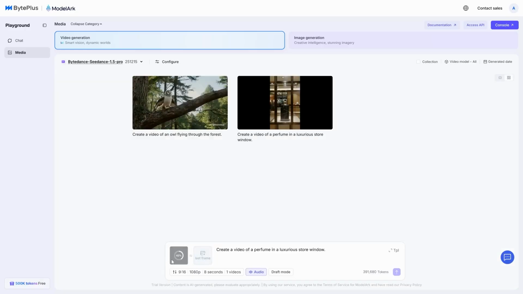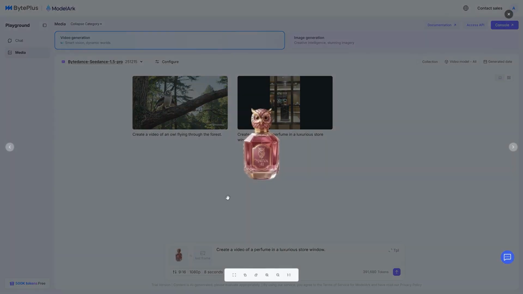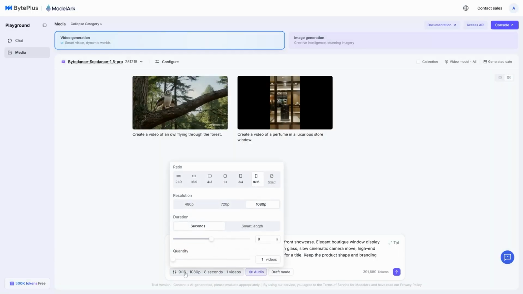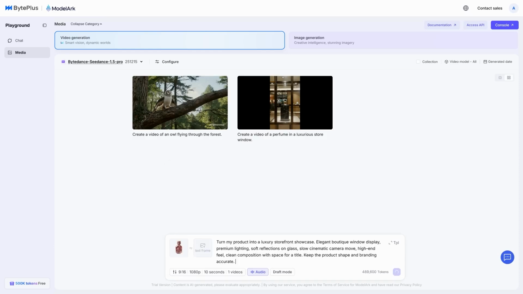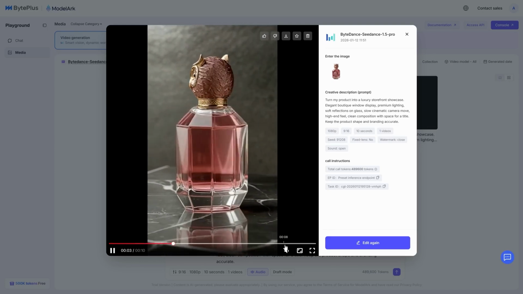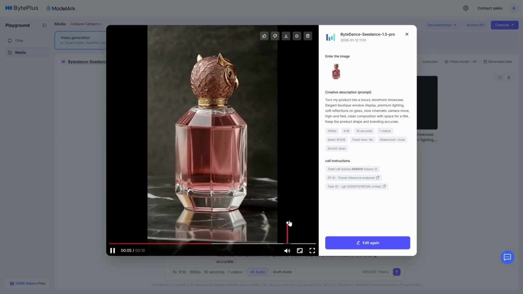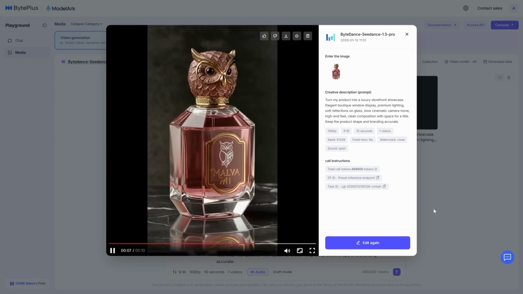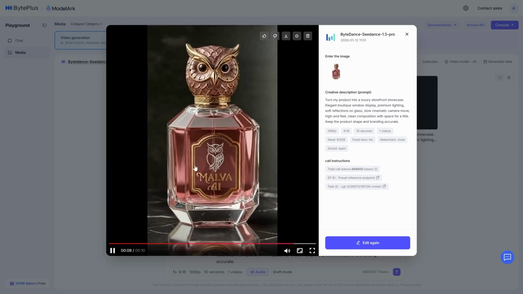Imagine they're selling perfumes. We upload a photo of that perfume to C-Dance. Now, we set the video the way we want, in this case, vertical, so we can post the ad on social media and get more reach. And hit create. In a few seconds, the video is done. As you can see, it keeps both the look and the text from the image we uploaded. And it also adds natural professional audio.